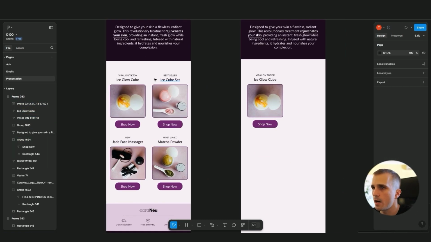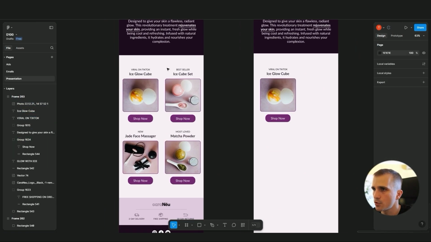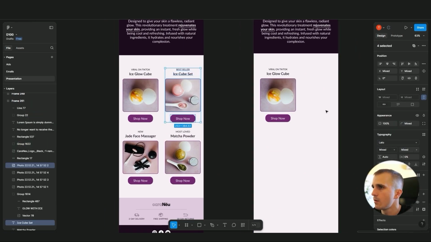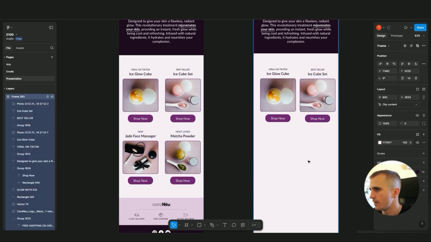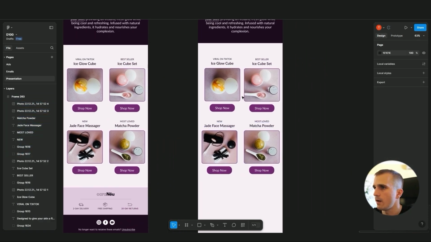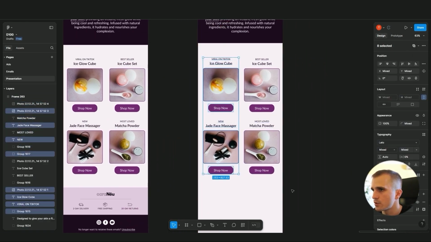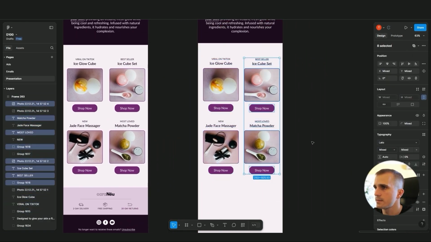We're not going to waste our time on all the other. I'm just going to copy and paste them. Copy, click on the frame and paste. Then again, copy these two and click on the frame and go paste. And there we are. We have our products here. We just want to align them like this, and that's it.